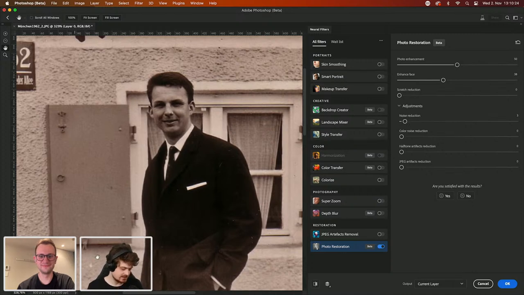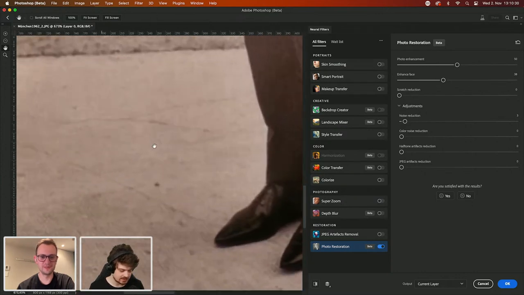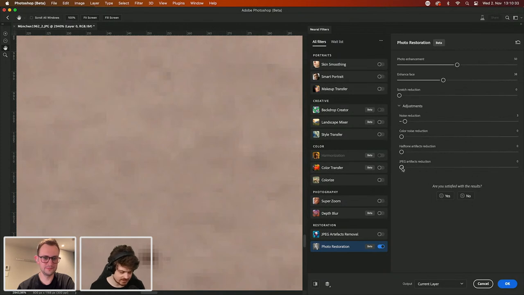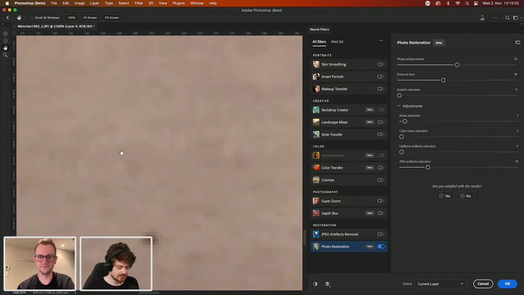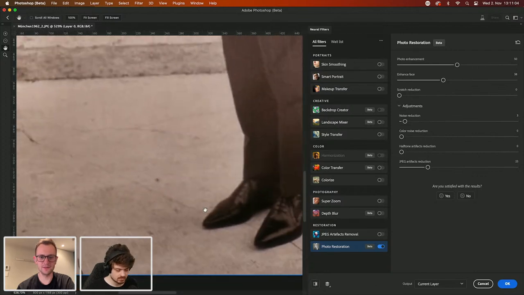Try that. And what I would like to reduce also are the JPEG artifacts, which we just talked about. And I think down here, we already can see, yeah, almost gone. If we have a look at before and after, you can see these 8x8 squares. They are reduced a considerable amount. But we can also take this JPEG artifacts reduction slider, which does exactly that, but even better. And we can see how far we can go. And by now, I would say they are essentially gone. And if we have a look at before, we can clearly see those squares. And now they're gone.